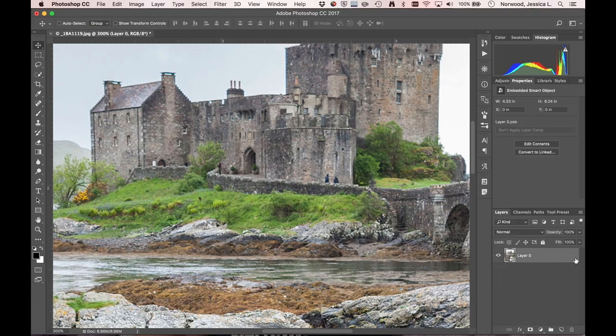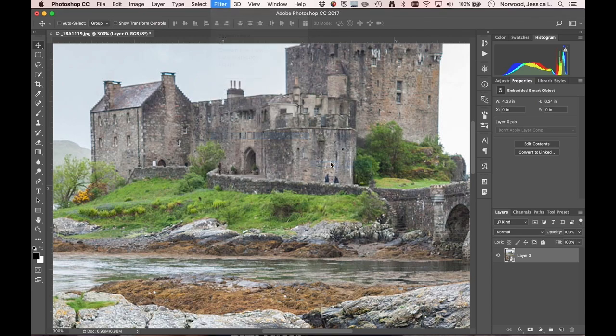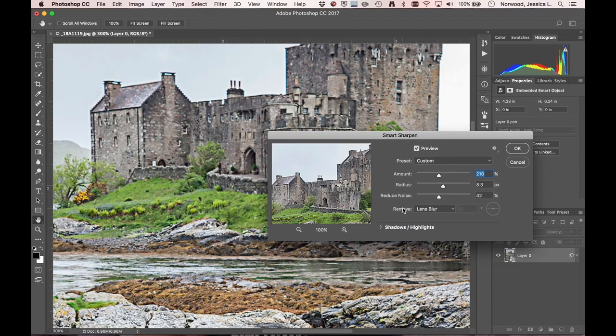So now it unlocks it, changes the name of the layer to Layer 0, and gives this little icon, which means it's a smart object. Now when I go to Smart Sharpen, it's going to apply it as a filter, a smart filter attached to the original image, and you'll see how it applies in a second. And I'll explain that in a second.